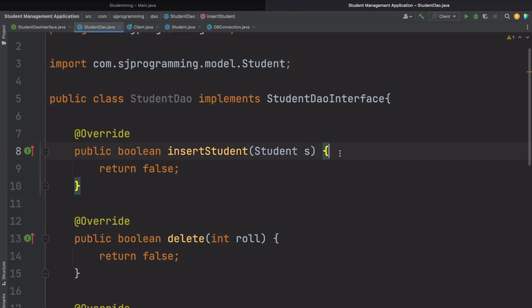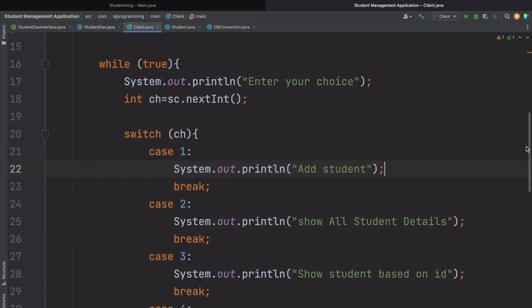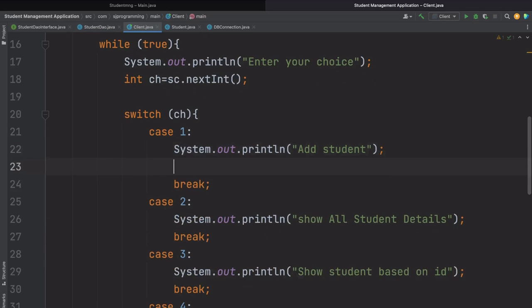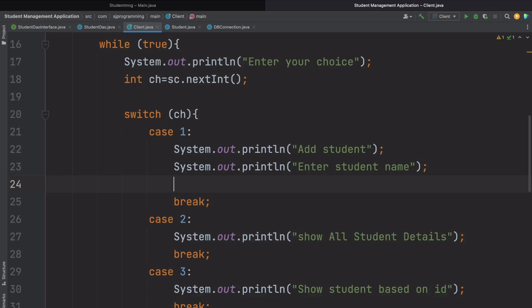Now when we are inserting the student, we need all the student details. So in our main class here, let's write. The very first message will be enter student name. What name you want to insert?